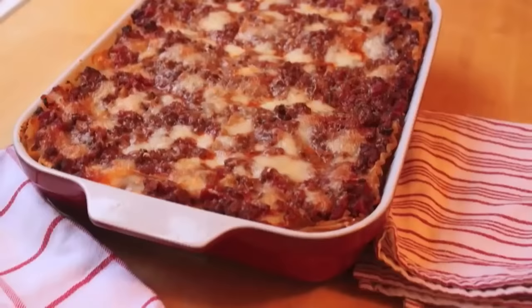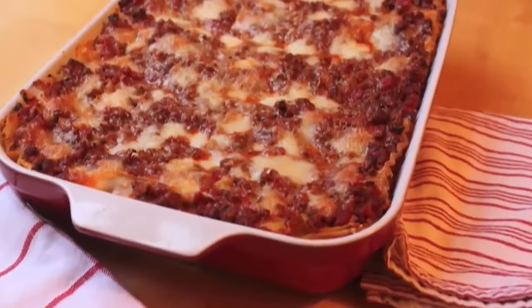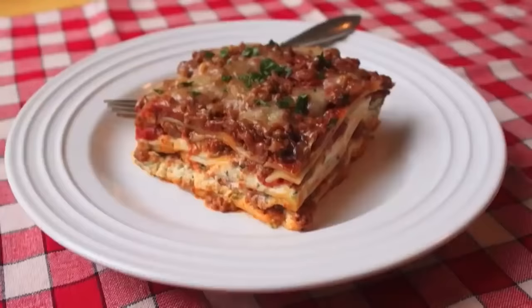And I know you can't wait to tear into this, but let it sit for at least 20 minutes. It's just going to be too hot to enjoy unless you do. All right, but after that, all bets are off. Cut it into nice squares. You'll get like 12 decent portions out of this, or like 9 huge ones.